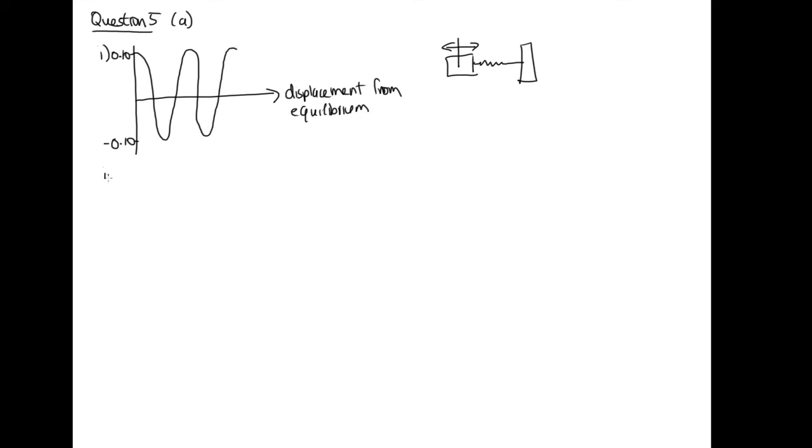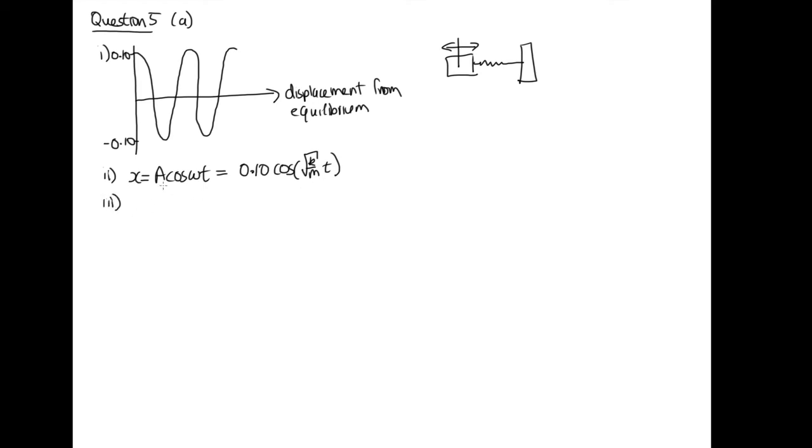So that's part 1. Part 2 then says write down an equation that describes how the displacement of the mass changes with time, including any necessary variables. Okay, so it's undergoing simple harmonic motion, so it's going to obey the equation x is equal to A cos omega t. Now, because this is a mass on a spring and we're given A, we can substitute in for A, it's 0.10 is the amplitude, cos omega t. Now, omega is the square root of k on m for a spring. k is the spring constant and m is the mass on the spring.